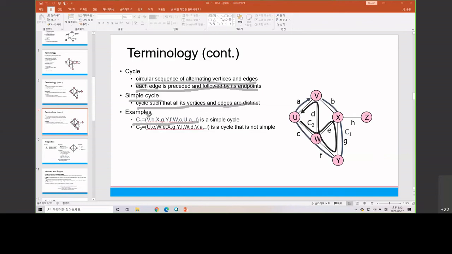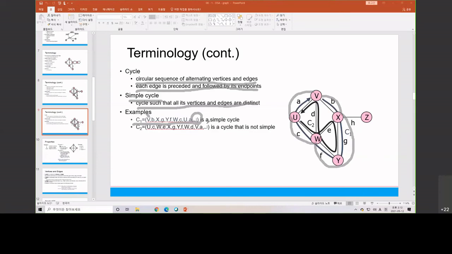So V is the starting vertex, and then it goes to X through B, then to Y through G, then to W through F, then to U through C, and then we go back to V via A. The last symbol means this is the ending vertex.